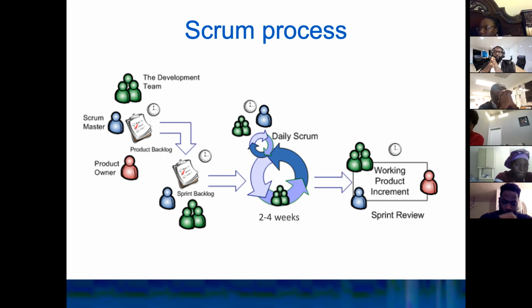Okay. And you see the product owner is actually the one that is writing the requirements. And in this case, we're going to get to it, we talk about user stories. Under the Scrum methodology, we talk about user stories, which are basically use cases that describe in a simplistic way. Sorry to interrupt. Yes. Isn't it any issue or conflict if the product owner is part of the dev team?